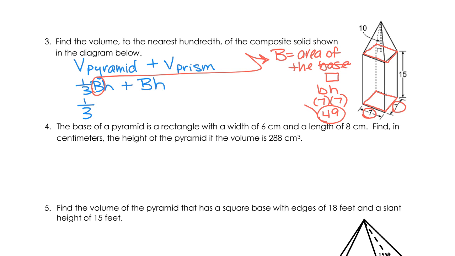And now we can take that 49 and go back and replace that big B with 49. Okay. Times the height of the pyramid, and you guys can see in the pyramid, the height of it is measuring with that 10, so the 10 will go in. Okay. And we can go ahead and type that in before we go to the volume of the prism. So in our calculator, we're going to type in 1/3 times 49 times 10. And when we hit enter, we're going to end up with 163.3 repeating.